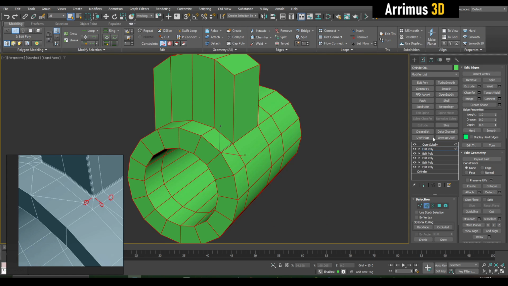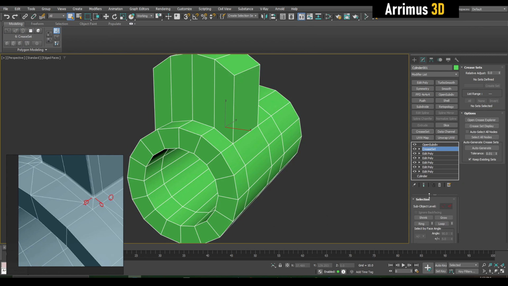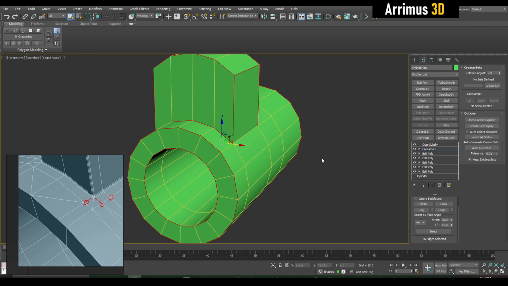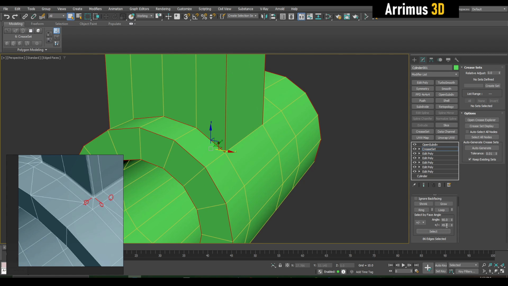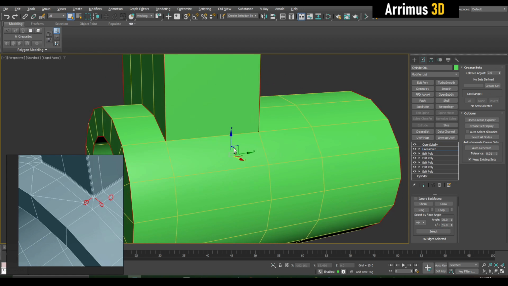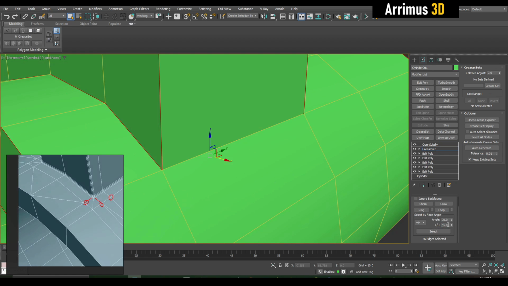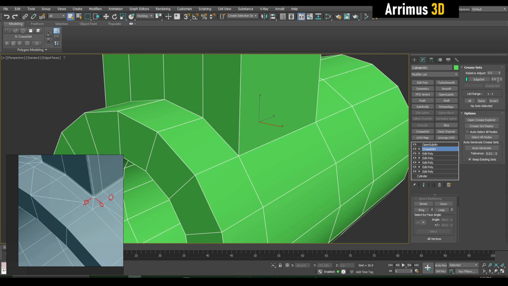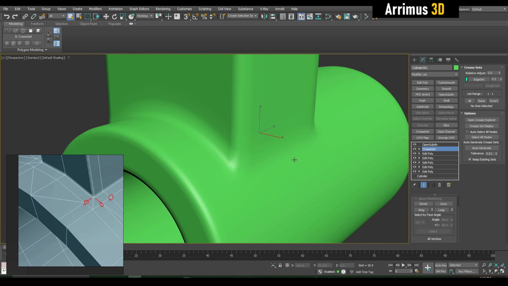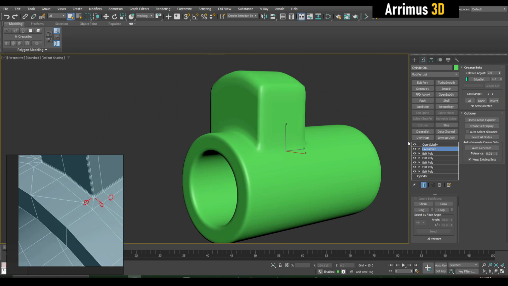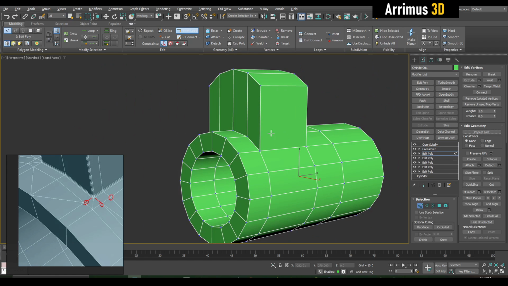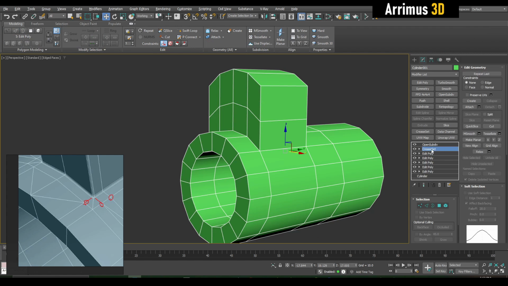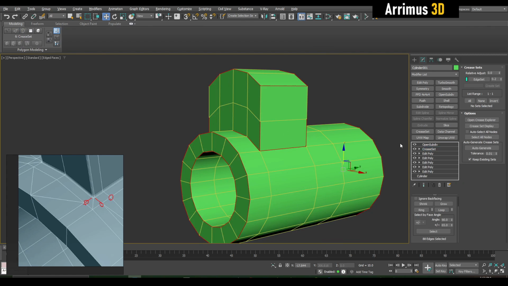I'll go ahead and clear the creases. I'll go ahead and do a crease set. I'll increase that to, because I want these edges as well. We'll go ahead and set it to be 0.2. And as you can see, I may also want to add just a loop right there. After adding a loop, you want to go ahead and reset that up.